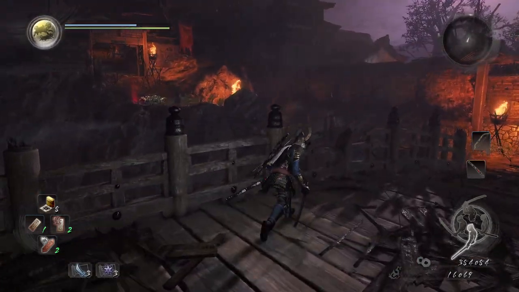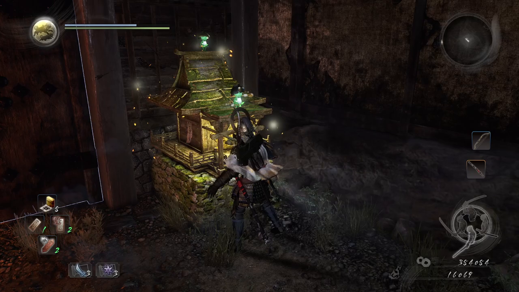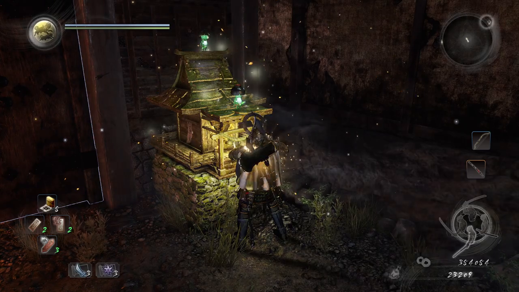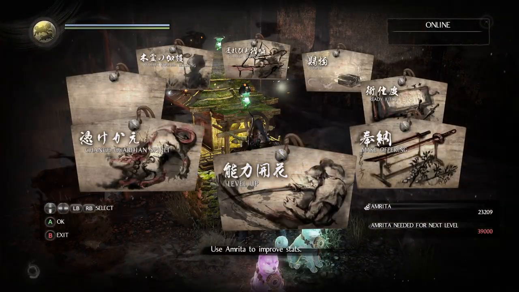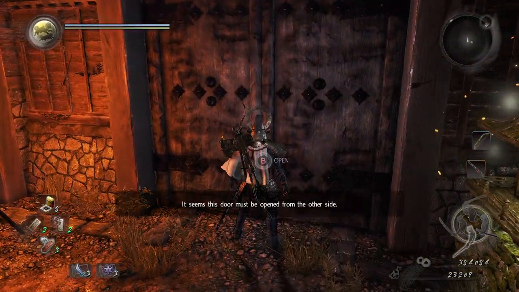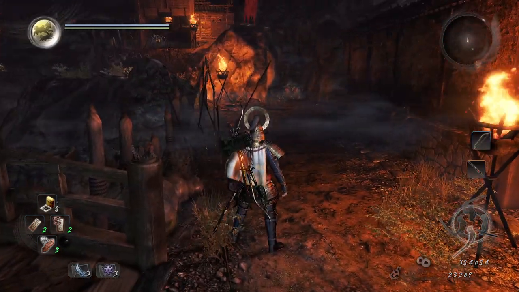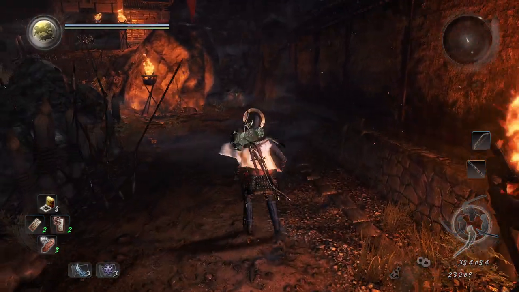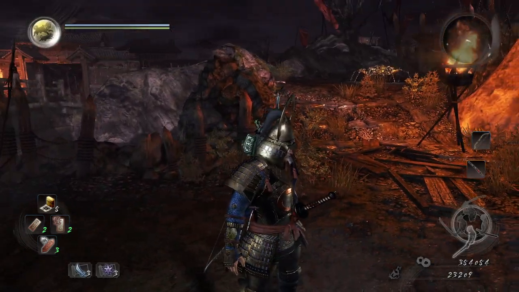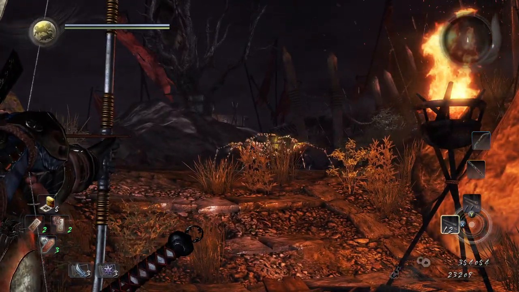Oh, I was just about to say, it's time for a shrine. Indeed, it is. Ask and ye shall receive. Can't level up yet. I think this door's locked, yeah. Usually is. It's a shortcut door. I do apologize if you are arachnophobic. This is not the best introduction to Nioh.